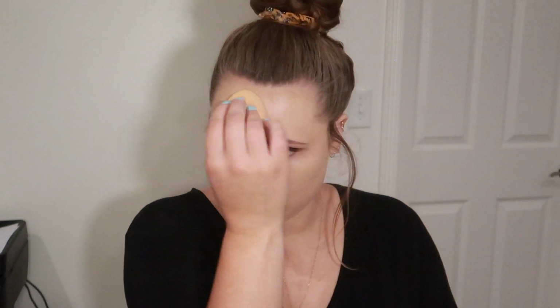The color that I got seems to be just a smidge light for me. I say a smidge light and then I look in the camera and it's like, oh, hello Casper, how you been? I do have just one blemish right now, so I'm gonna go back to that Bare Minerals concealer. And I do have some acne scars on my cheeks as well. So I'm just going to dab on those and then go back with my beauty blender and blend it out.